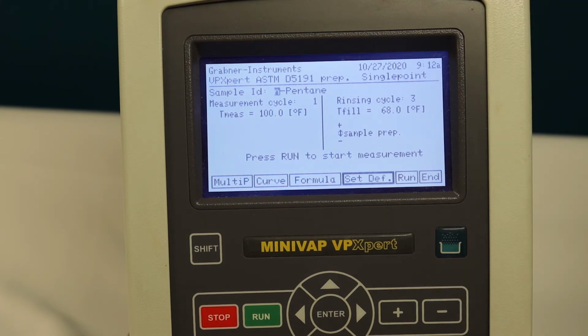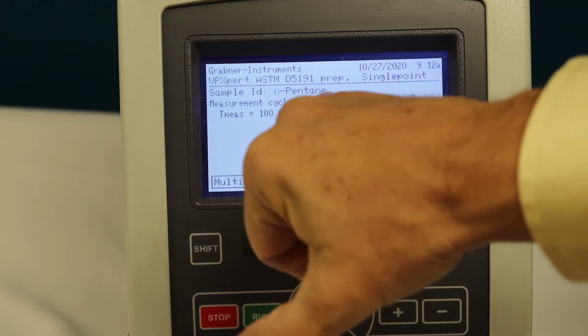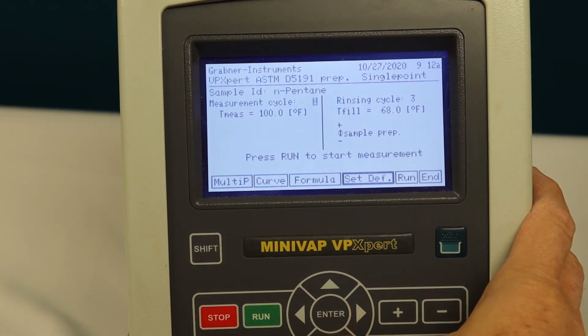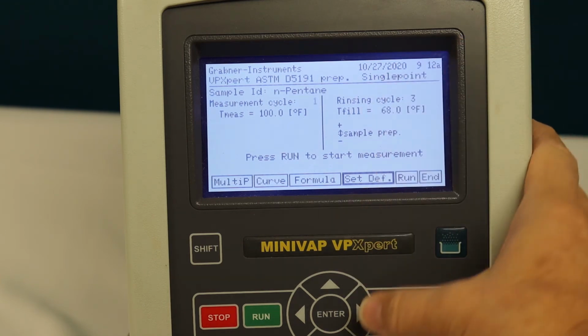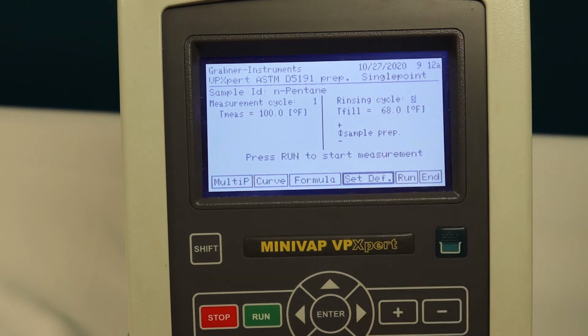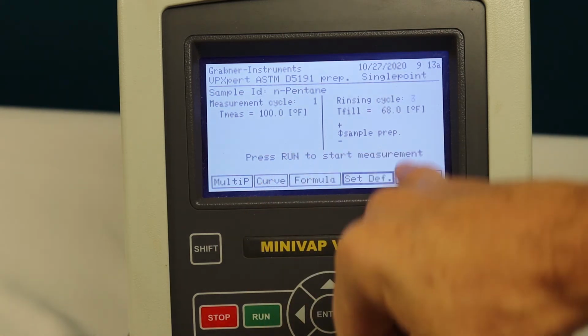So we have here, we're measuring cycle 1 time. And again, in this mode, you can scroll through and change these. We only want to measure 1 test, but that can change up to 10. Rinsing cycle we leave at 3. That will rinse 3 times with the sample coming in, and then it will load in a 4th cycle to run your sample in the 4th run in, so you have all the old residue from the previous sample cleaned out of the system. All we do here is press run and we start the measurement.